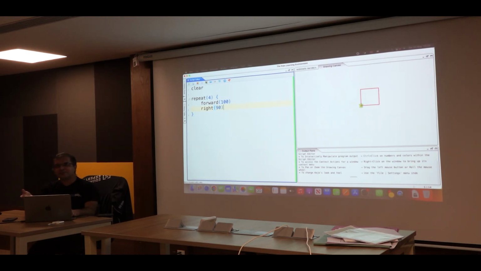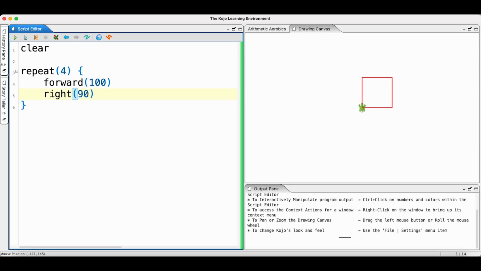What does that mean? A command is something that gets directly executed. It's like I am there on the board with a pen and you are telling me forward, right, forward, right, forward, right.